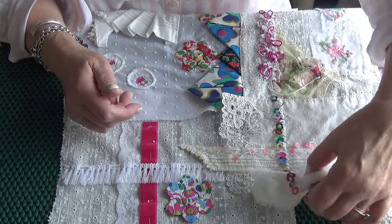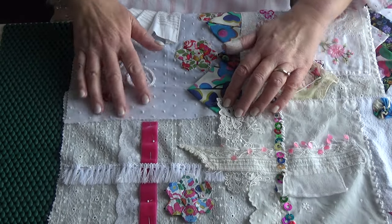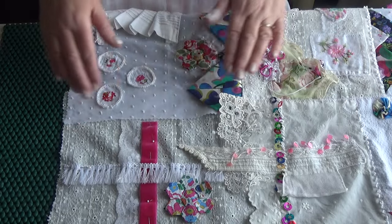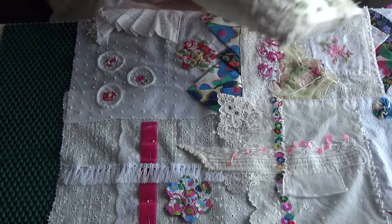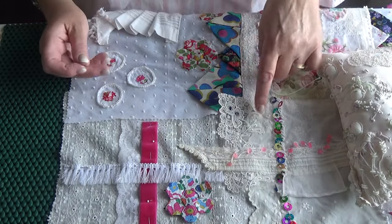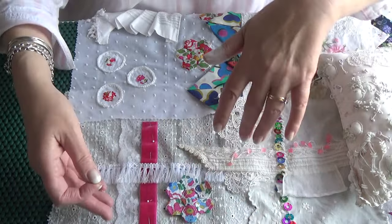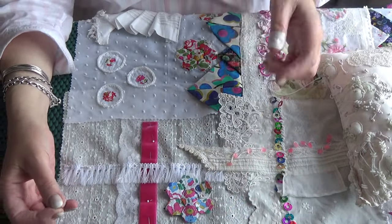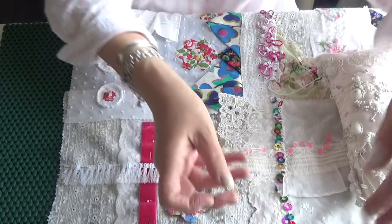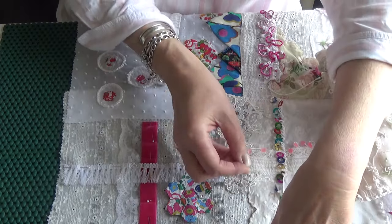In terms of my set square, which I haven't got — I would normally have it to square it, to check it. But it's quite difficult anyway because this is uneven, it's not square. But I think by eye that looks fine. So I need to pin it. I've also got something going on for one of the seams that I'll show you. When I come to stitch this down, I'll decoratively stitch along there, and so it'll attach this underneath. I'm not going to put this in until I've finished embellishing the surface. For the purposes of this video, I'm just pinning it all. Then I'll take it off and embellish this before I permanently attach it.